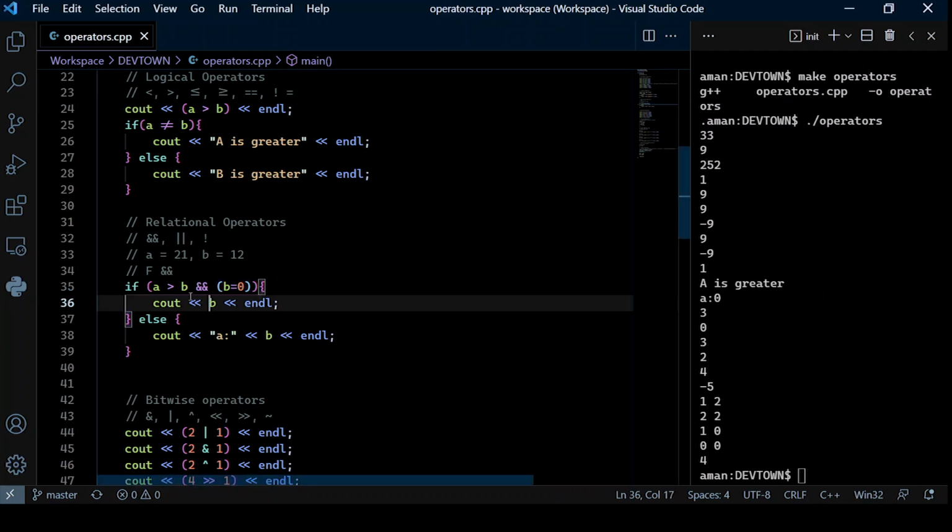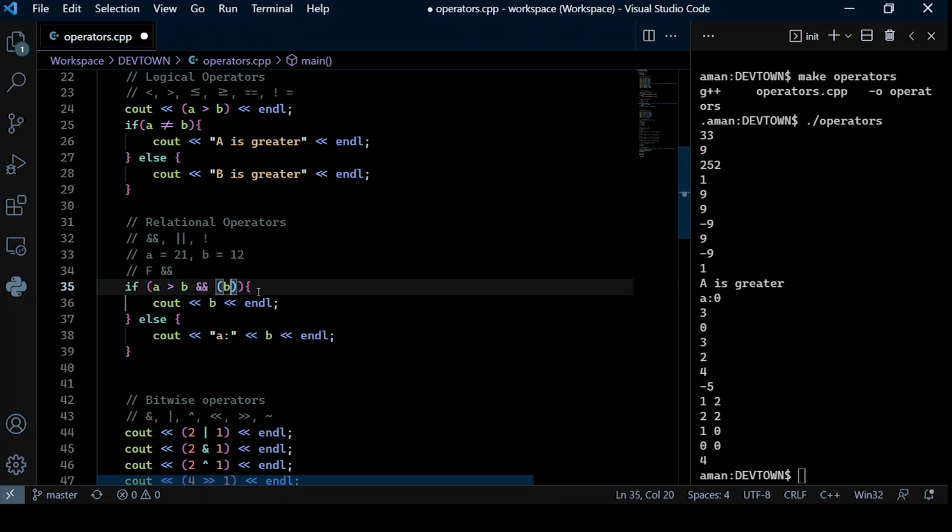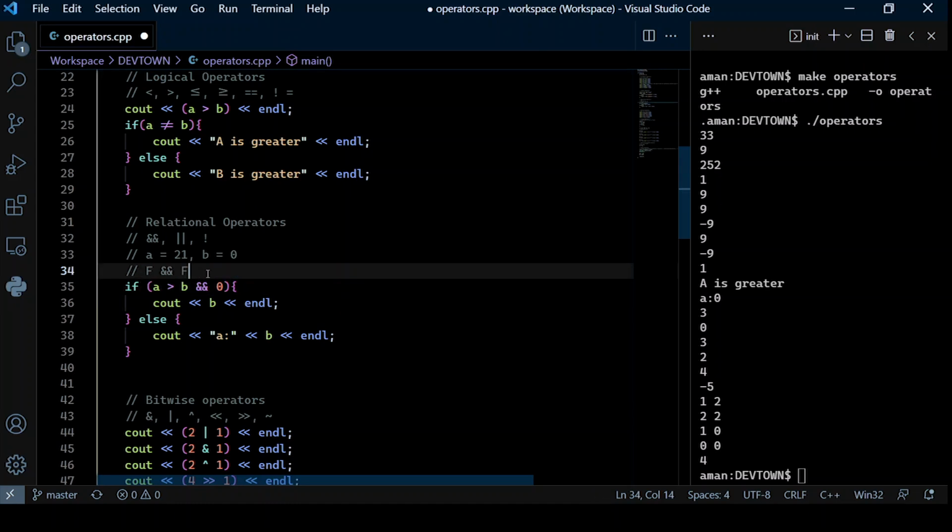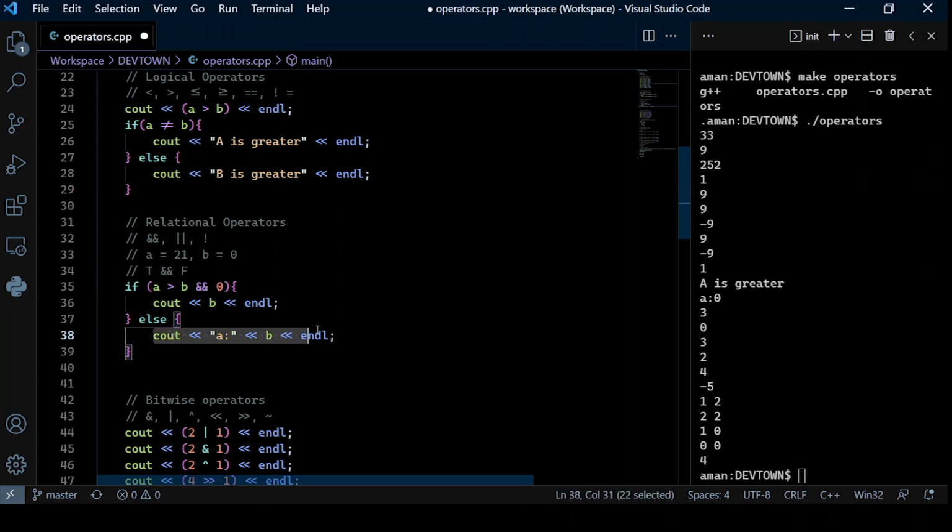So what we see is A is greater than B, true, and B equal to 0. This will assign B's value to 0, so B now becomes 0 for us. When it is evaluating the expression, it will use the value of B, which is 0. So 0 represents false again. In this case, it will be true and false. Since both the conditions are not true, this entire statement will fail and it will go on to execute these other statements.